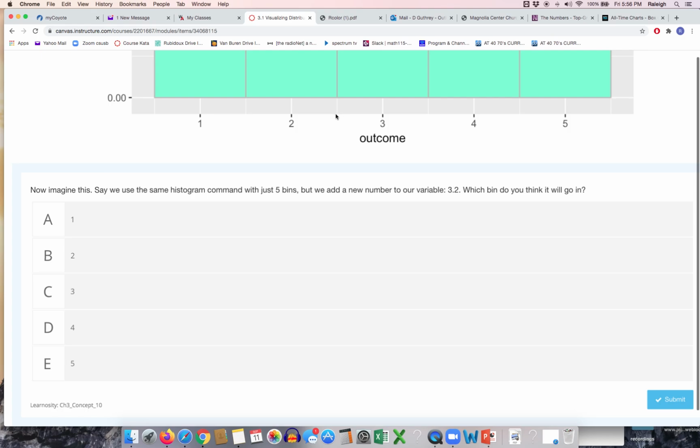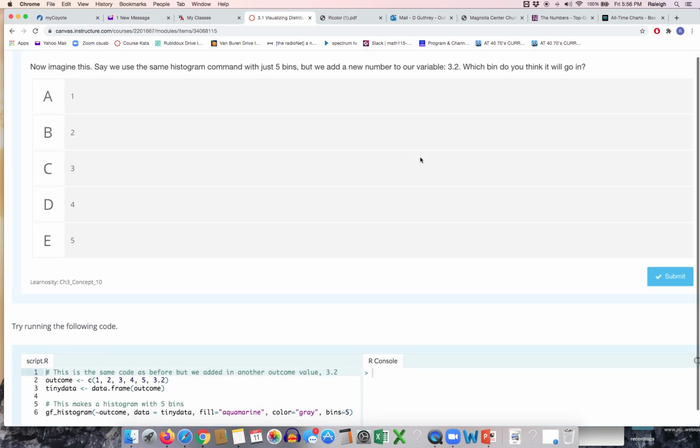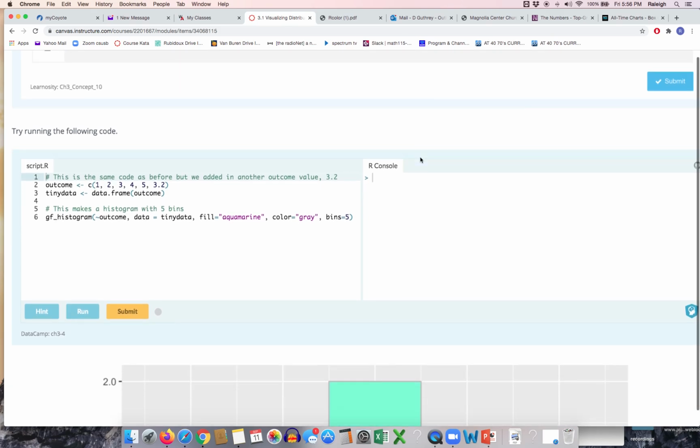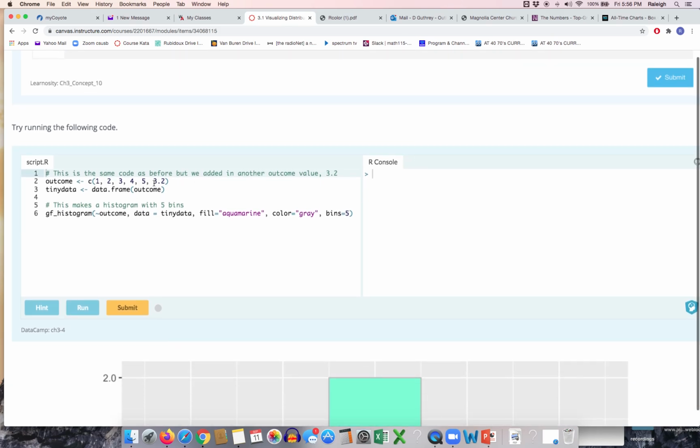Looks like that's about halfway between the 2 and the 3 and halfway between the 3 and the 4. And 3.2 might fit around there, which means it would probably be in that bin. But I should let you figure that part out instead of handing it to you. So here what they did was they put the 3.2 in. Notice how the other 5 numbers were still there, and all they've done is they've added in another number.